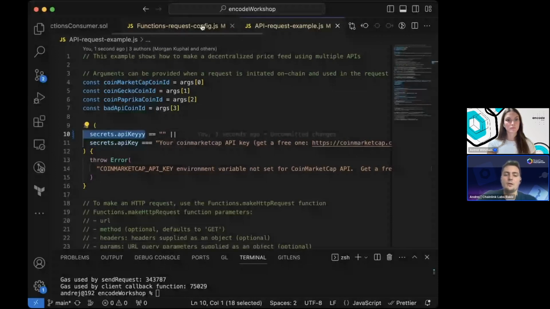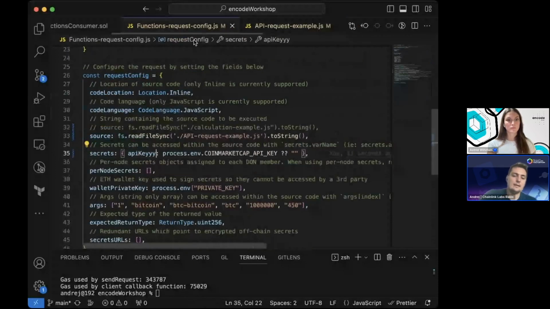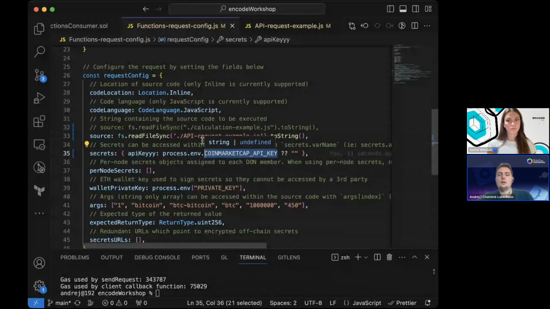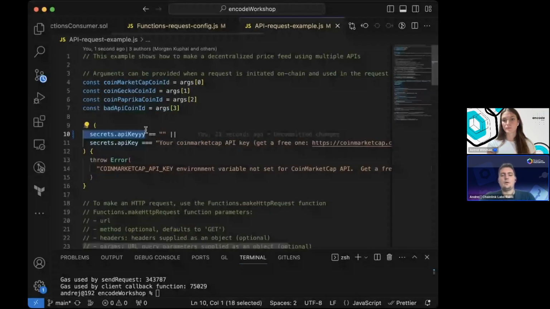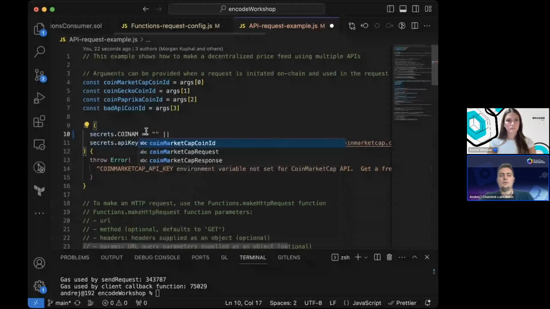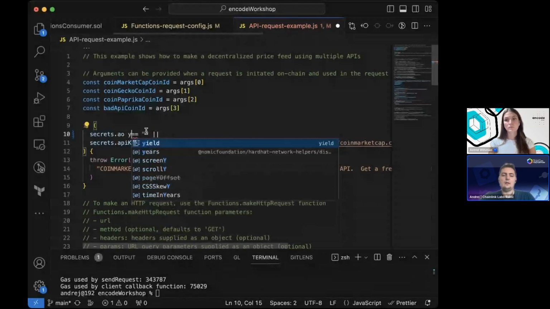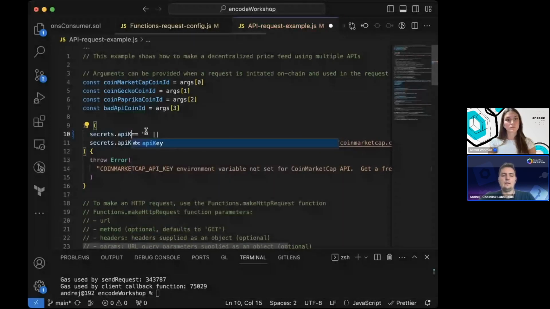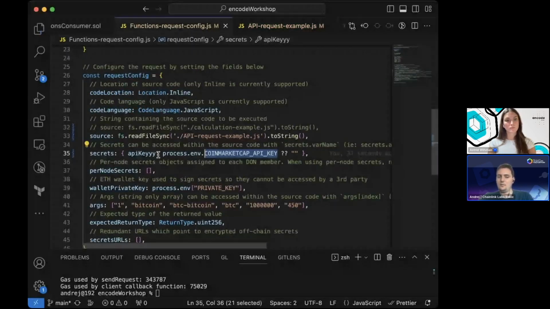So don't confuse this object property with the variable in the .env file. These can easily be the same name, but you cannot do secrets.coinMarketCap, whatever. It will not understand what you mean. So you need to use apiKey because here it's apiKey. Okay, so you're getting that from the secrets object.